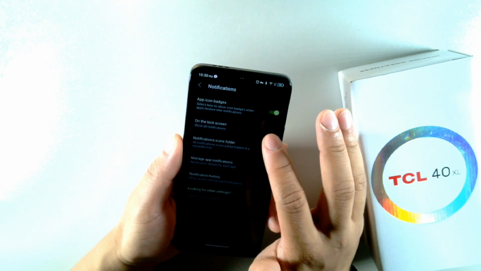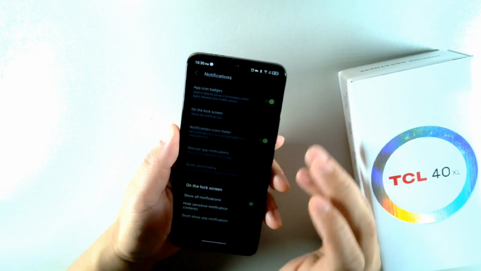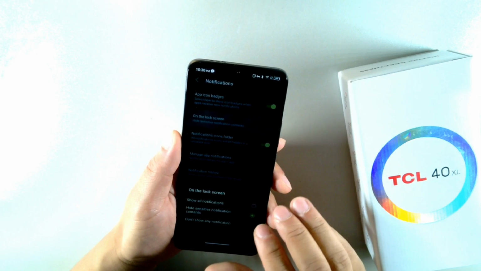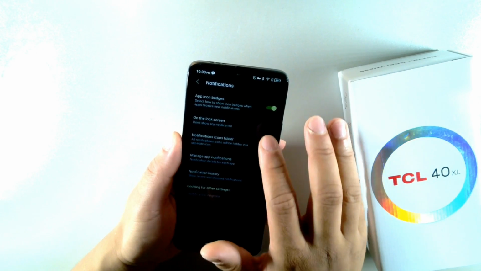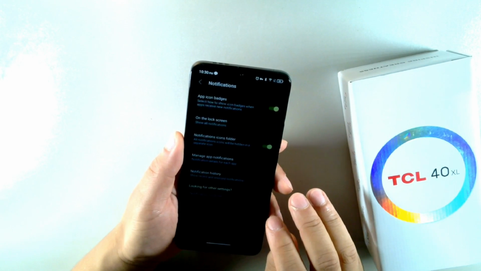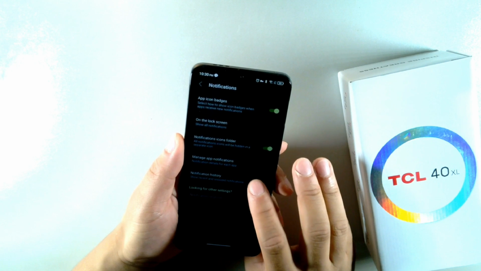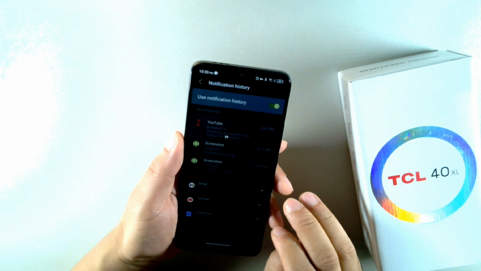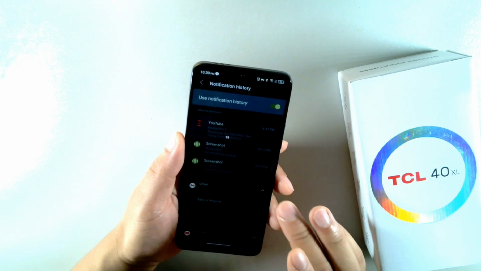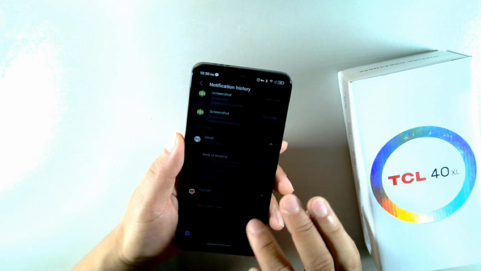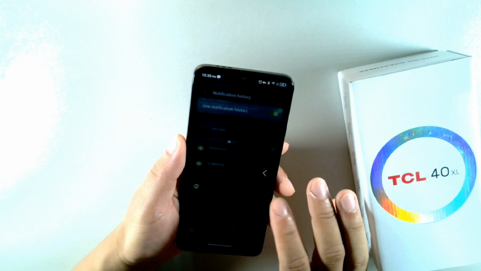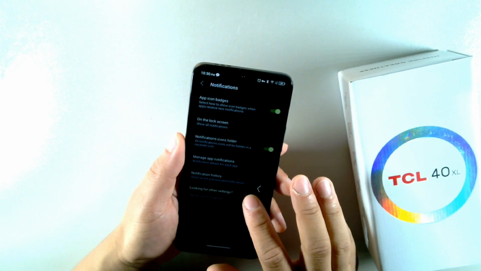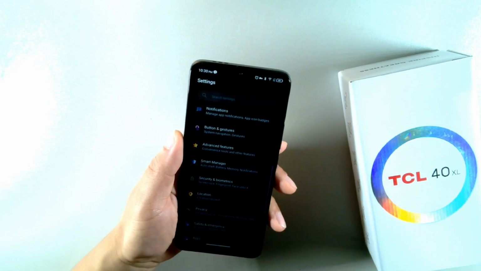You also have the ability to, on the lock screen, show all notifications, hide sensitive notifications, or don't show any notifications at all. So it just depends on your personal preference, but you could find your notification history right here, the one I was showing you before. Everything that happens on this thing will appear right here, and it's going to basically show you your history inside of here. So that's actually how you find your notification history, the one I was talking about earlier.